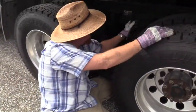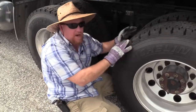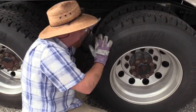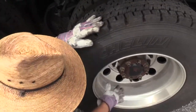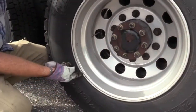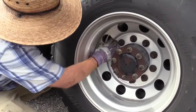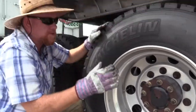Okay. So we just checked our braking system. So now we're back out here because we need to check our rims, all sides of both of these rims. So I want to check the inside and the outside of both of these rims. Same thing. Damage, bends, cracks along the bead. Any cracks or damage or bends in here or on the face. No illegal welding. Do that on all the rims.